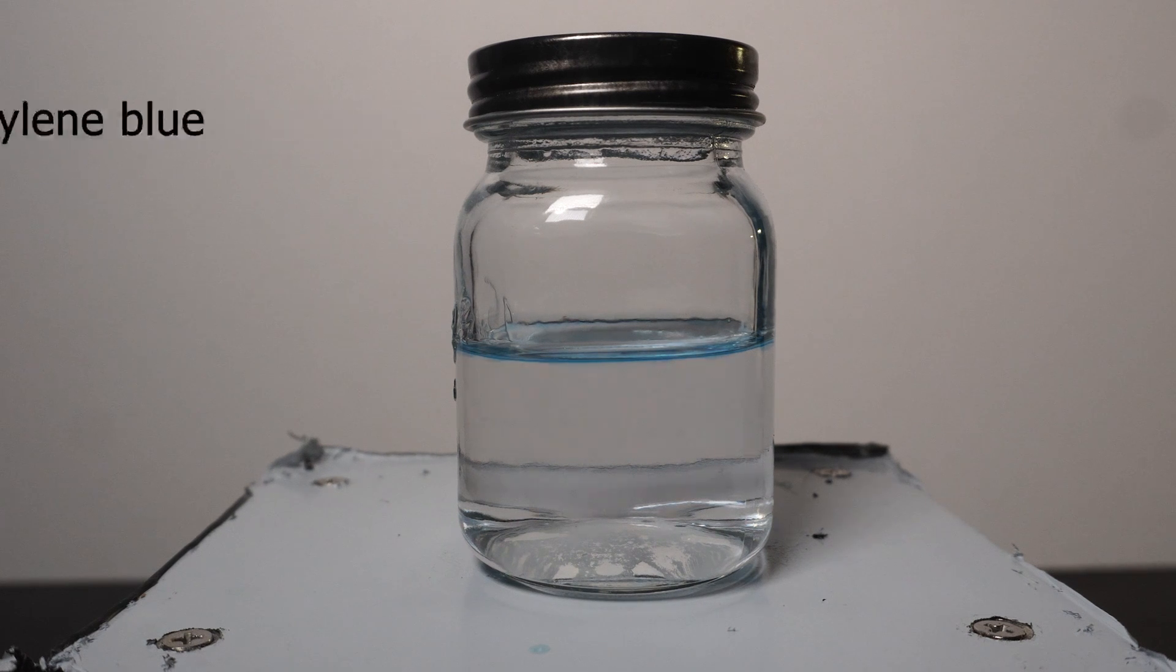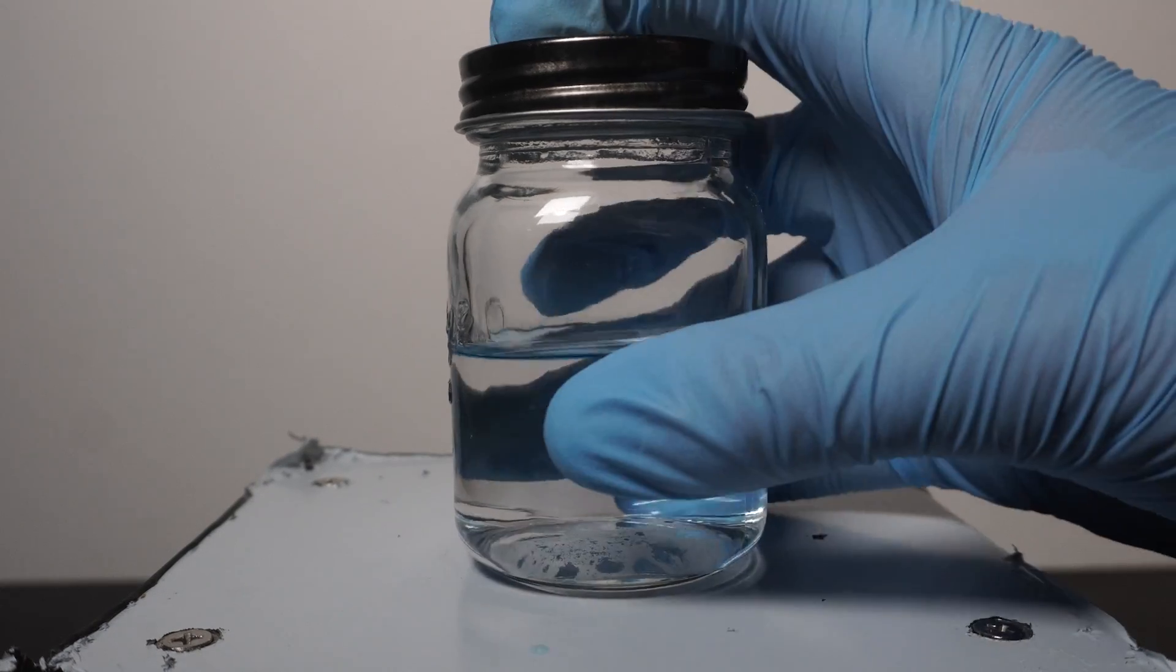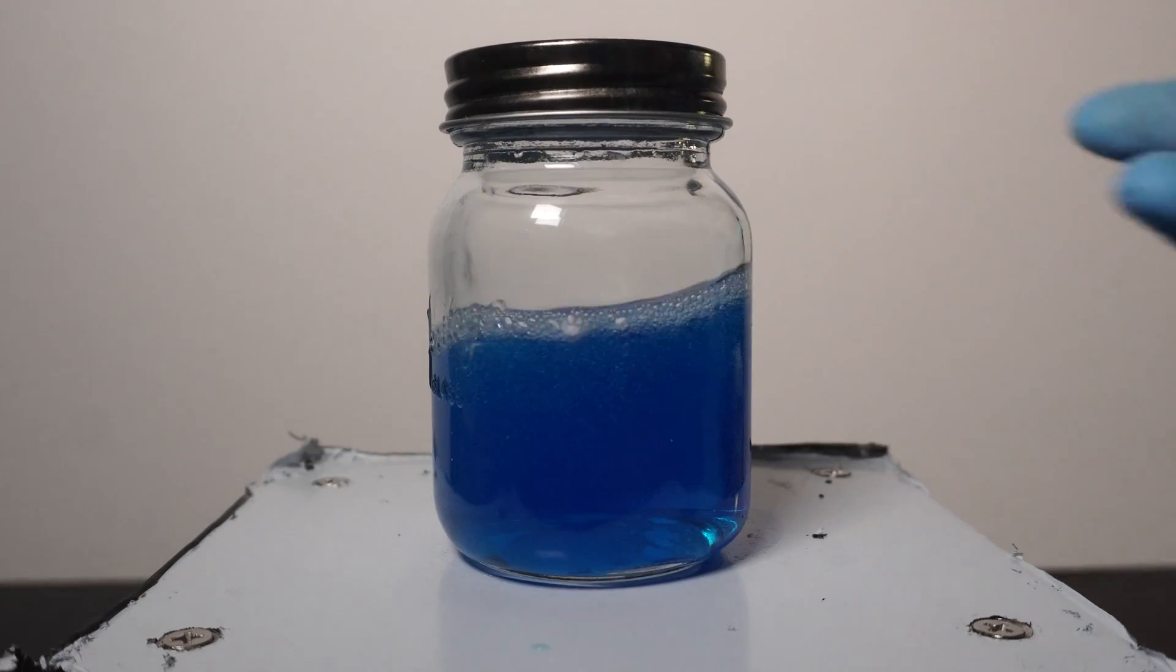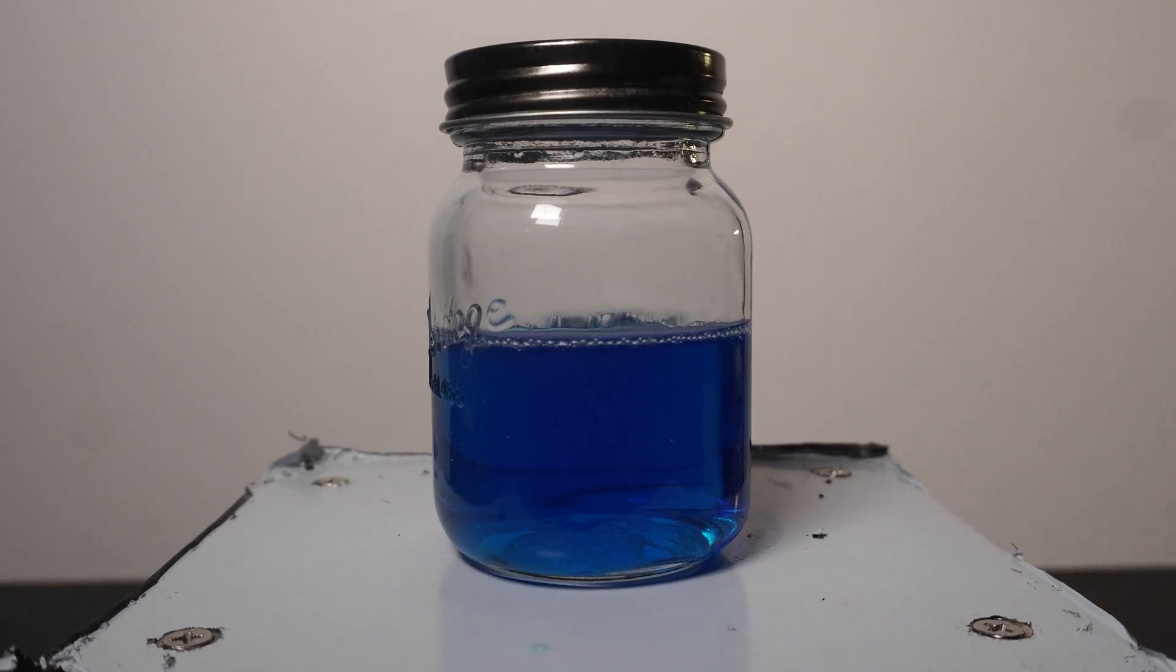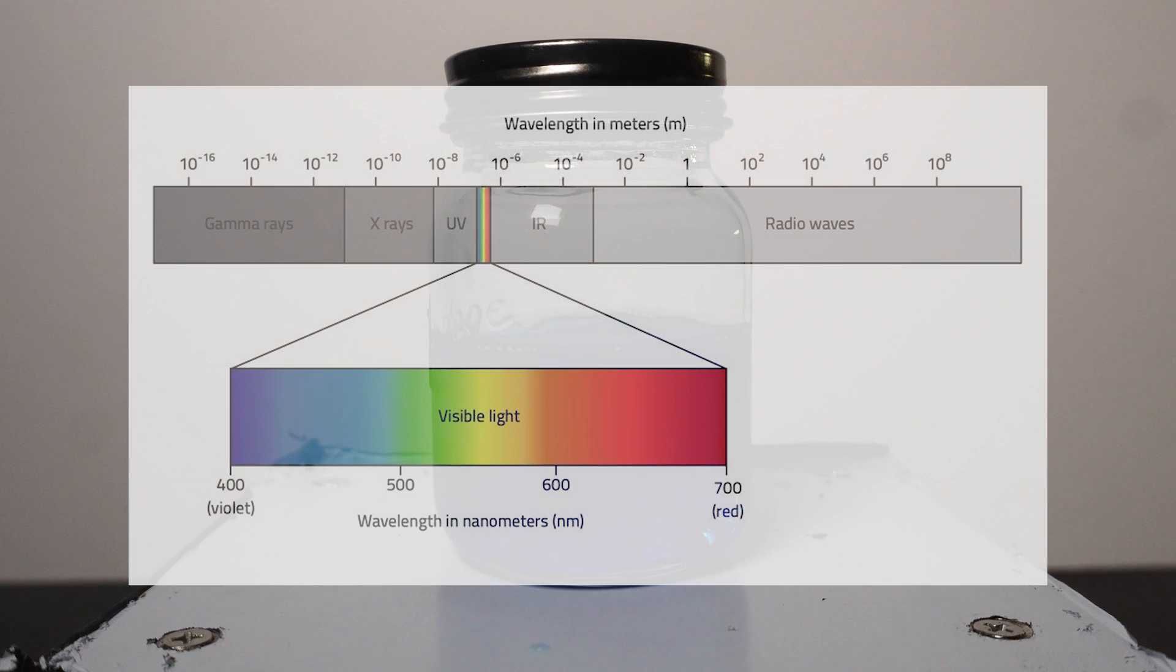The reason we see color changes, and color in general, can be brought up during this demonstration as well. Very quickly, I'm going to go in depth about color and why we perceive the colors that we see. It all has to do with the electromagnetic spectrum of light, specifically the visible spectrum.